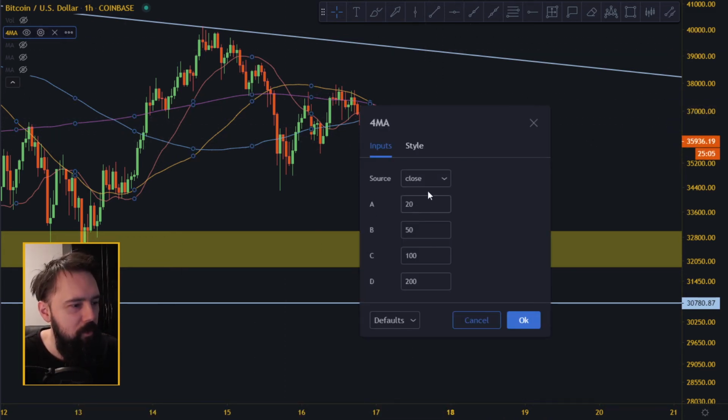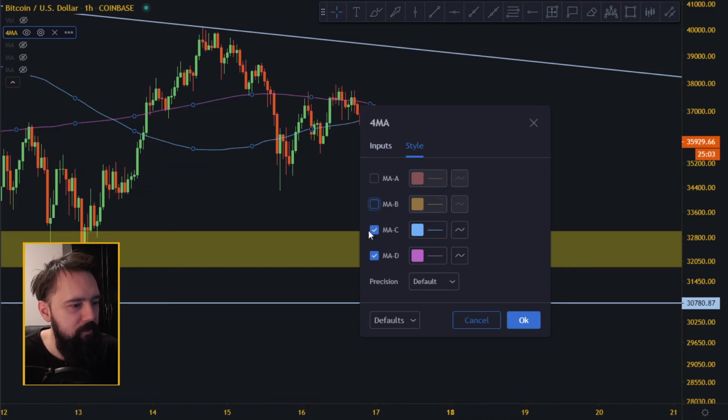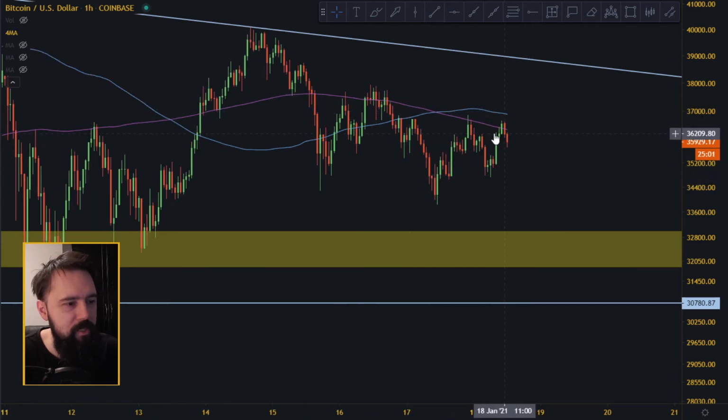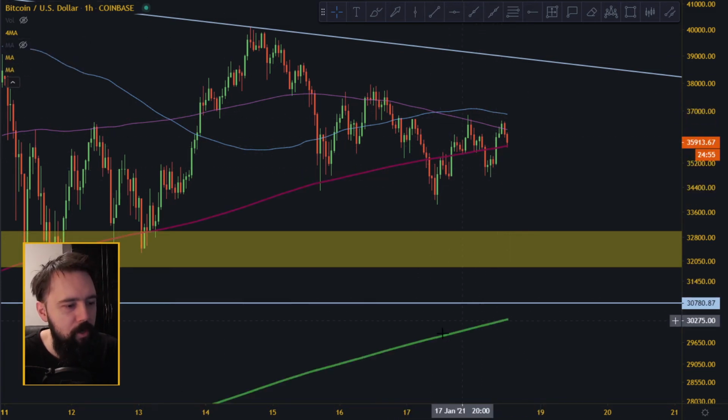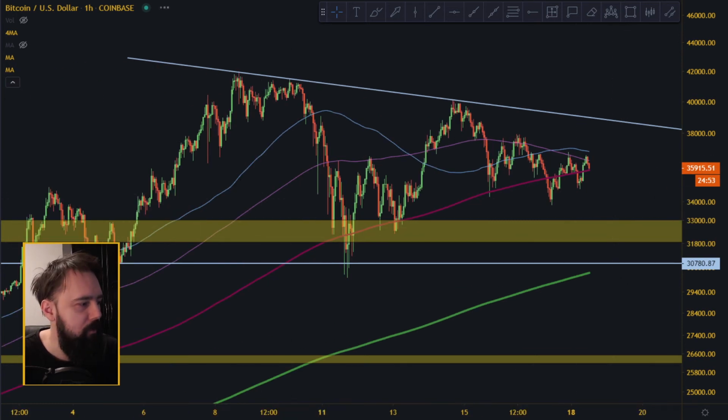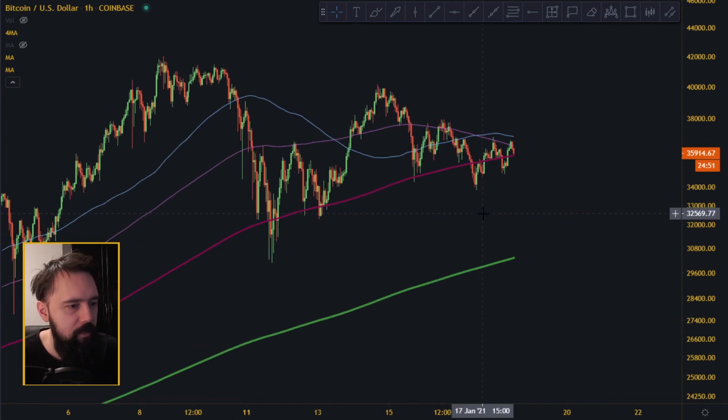So you actually don't want to look at the 20, the 50, maybe 100 and 200 moving average. And you can see here it is getting resisted on the 200 moving average and pushed down closer. So we're going to put the 400 and 800 moving average on the small time frames. Let's clean it up so you can see it.